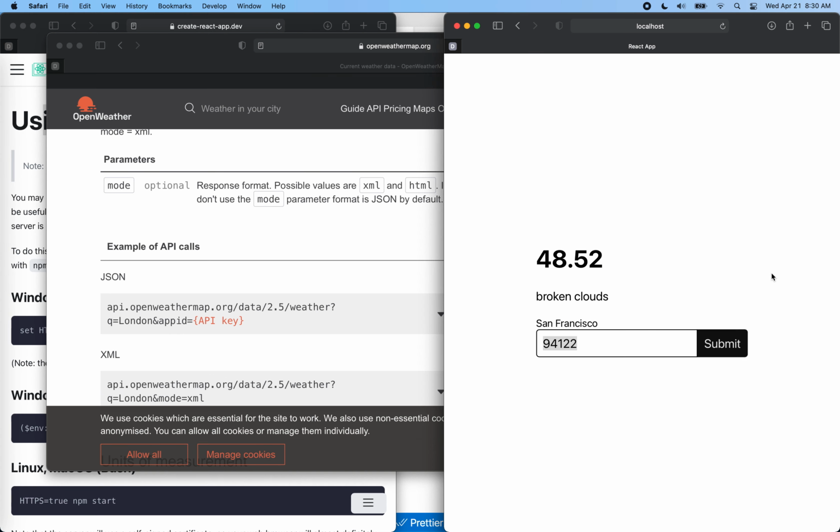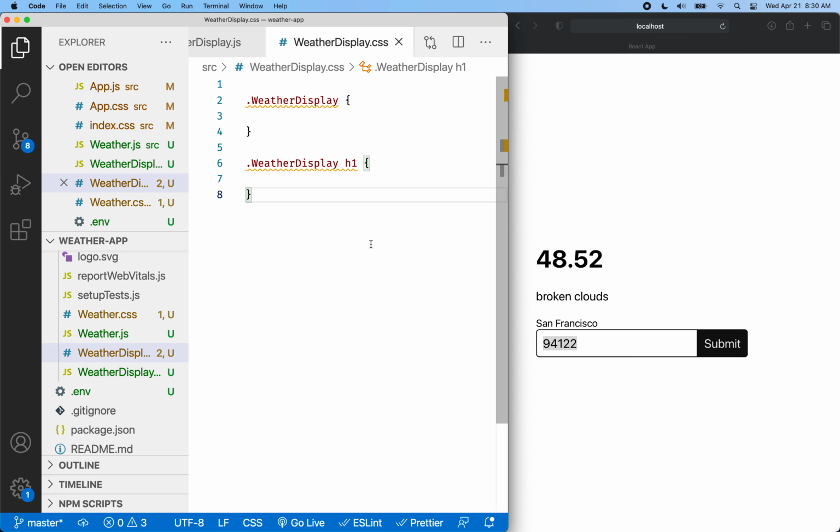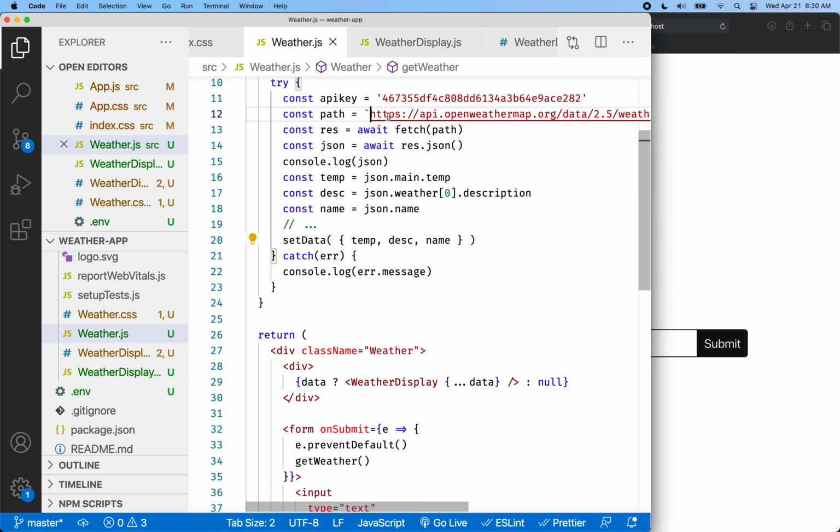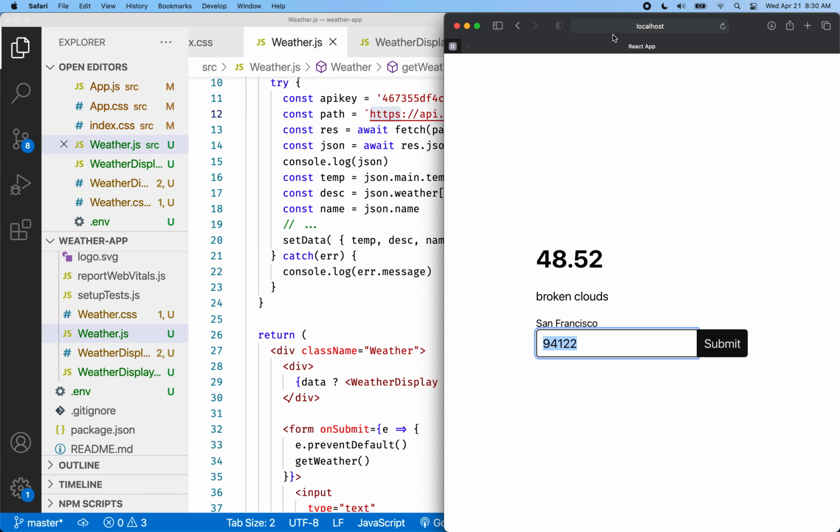Luckily, the OpenWeatherMap API uses HTTPS. So if we look at our weather component right here, the address that we're serving from is HTTPS, right? So that's good for us. That's going to work. But now we have to get our local server to run from HTTPS, right? Let's come back to that. Just keep that in mind. We're going to revisit that in a moment when the error comes up.